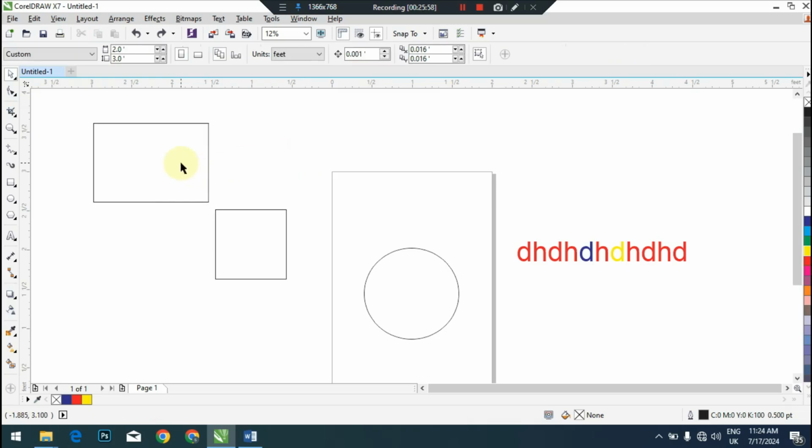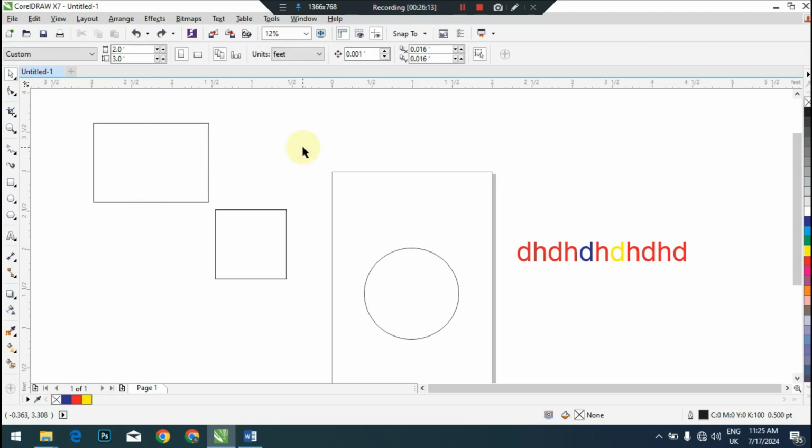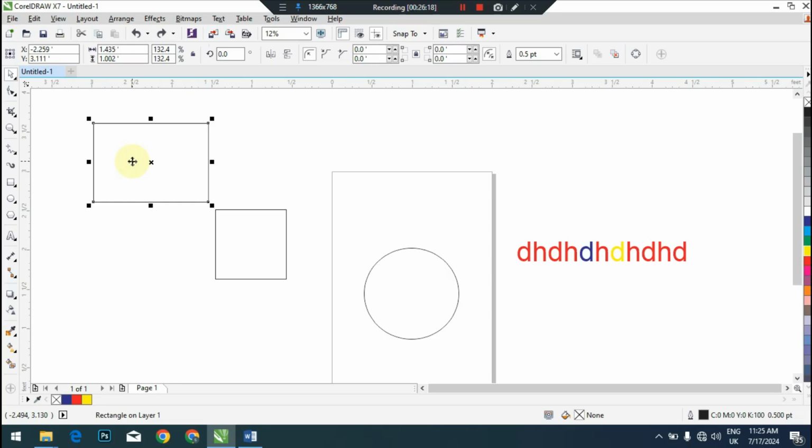When I click this shape, look at the tools. Can you see the tools? If I click the shape, you tell me what you notice. Did anything happen? Something changed. Some things disappear, and when I click on it, something reappears. Those things that are coming up are the properties of this shape.